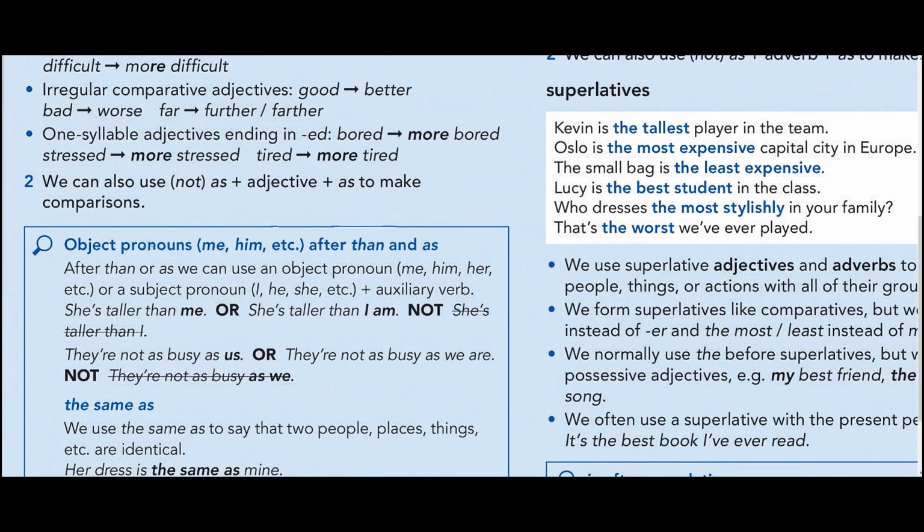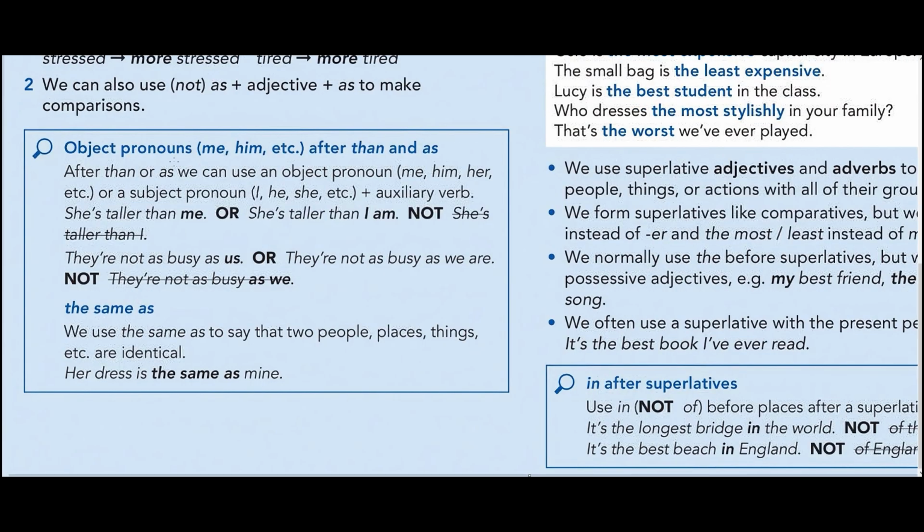По поводу вот этого правила, здесь нужно обратить внимание на что. Вообще, как оно звучит. Тут довольно запутанная вещь. Так, объектные местоимения. После вот этих слов than и as в сравнениях. В общем, после слов чем, либо как, than и as, мы можем использовать объектное местоимение, там me, him, her и так далее. Или же, получается, у нас субъектное местоимение, это наши самые первые, I, he, she и так далее, но добавить обязательно в этом случае вспомогательный глагол.